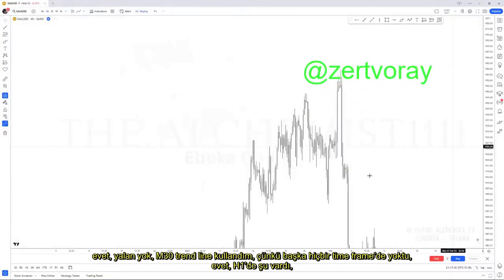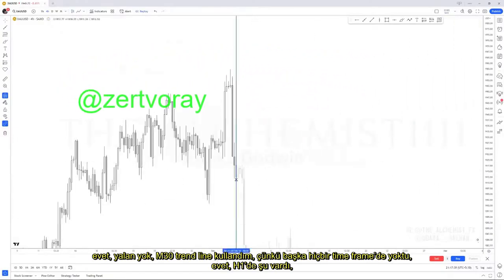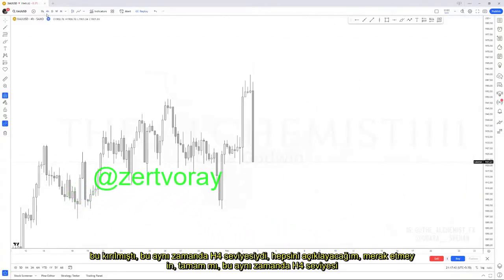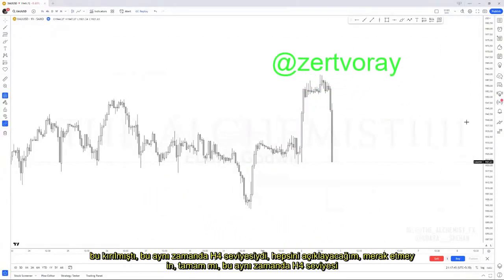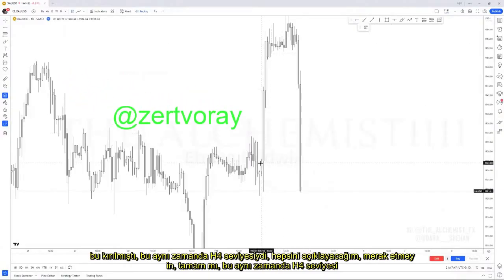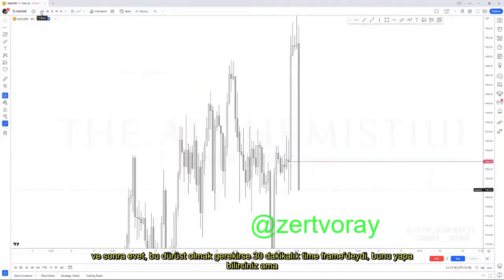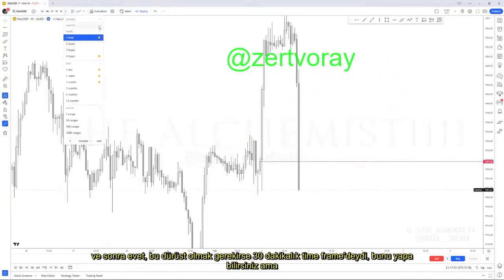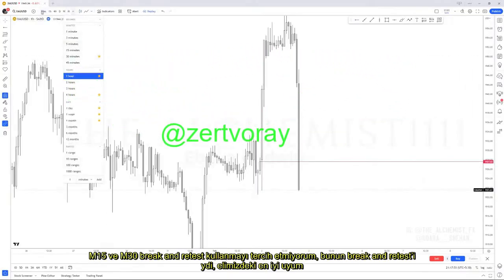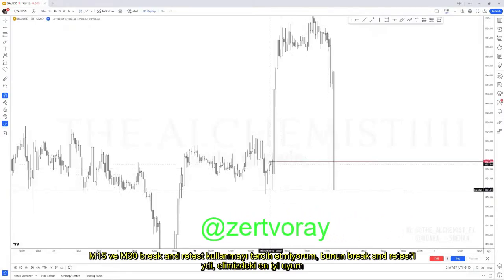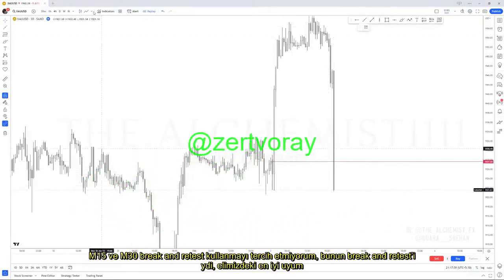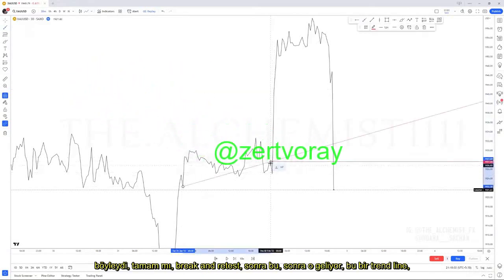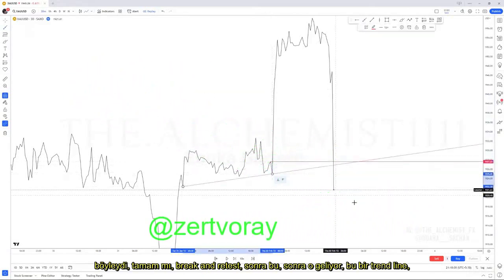Now, this day, not gonna lie, I used one M30 trend line, because it wasn't there on any other time frame. On H1 we had this that was broken, and this was also an H4 level. I'll explain all of this, don't worry. That is also an H4 level, and this was also on the 30-minute time frame. You can do this though, but I don't prefer using M15 and M30. Break and retest, that's the best fit we had.